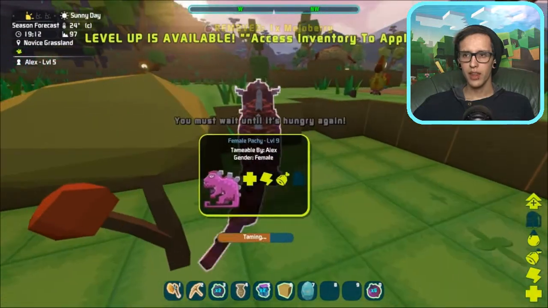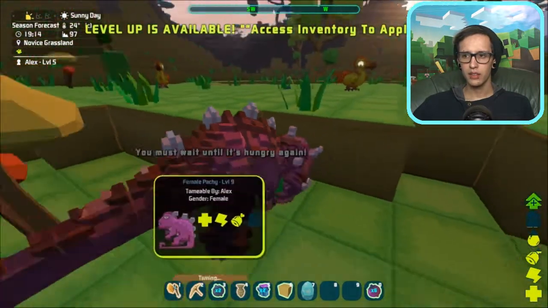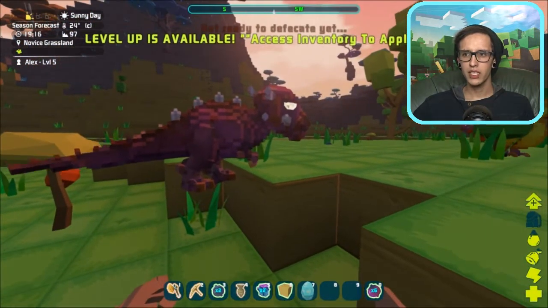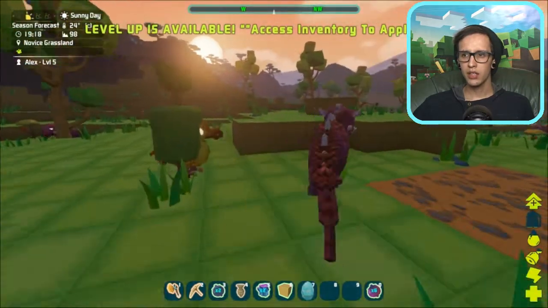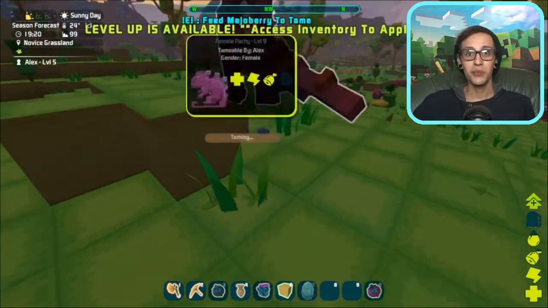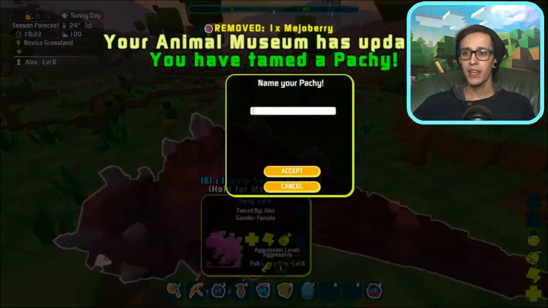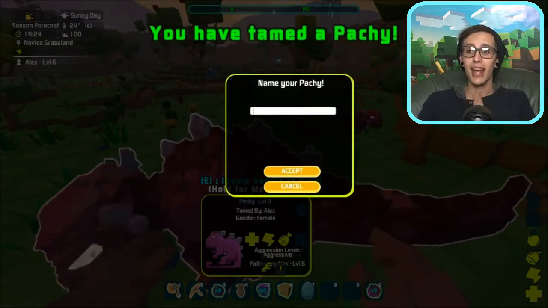Okay, I gotta wait. There. Okay. Oh, I gotta wait again. Ugh. No! I can't be waiting. Come on. Come on. Are you hungry? Please be hungry. Please be hungry. I just want to tame the animal. Come on. Oh. Yay.